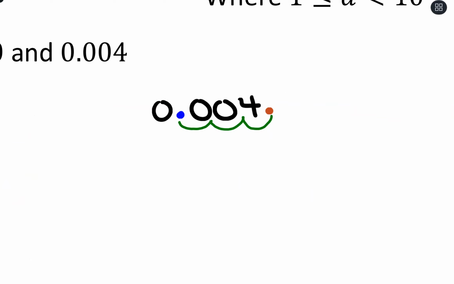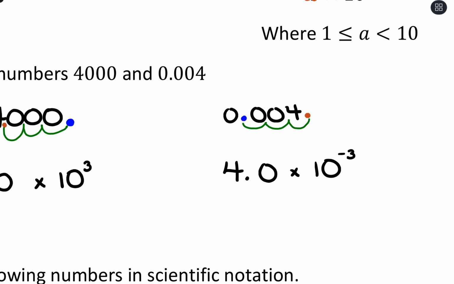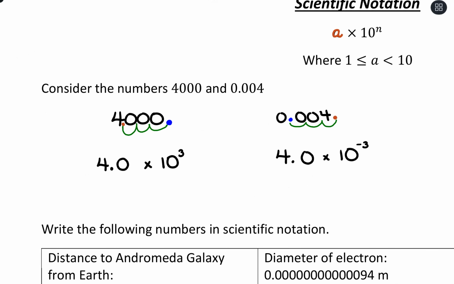So what I could do is rewrite this as 4.0 times 10. And when I'm at 4.0, what I need to do with that decimal place is go 1, 2, 3 to the left. So this time I'm making it a smaller value. So I'm moving it 3 spots, but I'm going to use a negative symbol to show that I'm dividing by 10. We're dividing away 10 to make it smaller and smaller. So those are 2 forms of our scientific notation, with a larger value and a smaller value.